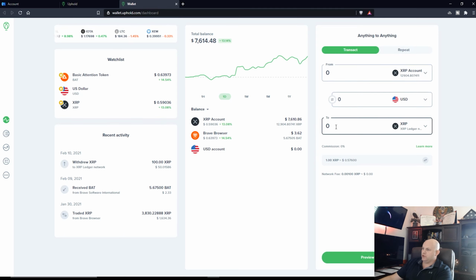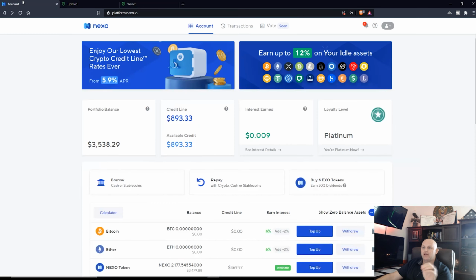And then you'll put in your amount, and I do suggest that you do small lots. It did take about 30 minutes on Nexo to finally show up, and that's just due to the volatility and volume that's going on right now in the crypto world. So anyways, once you hit preview withdrawal, you'll find a destination tag and your XRP address that you want to put in from your Nexo account or whatever wallet.